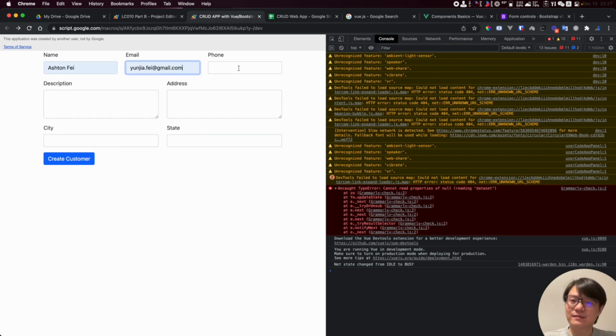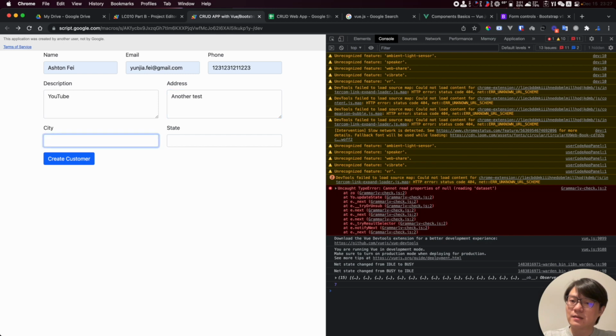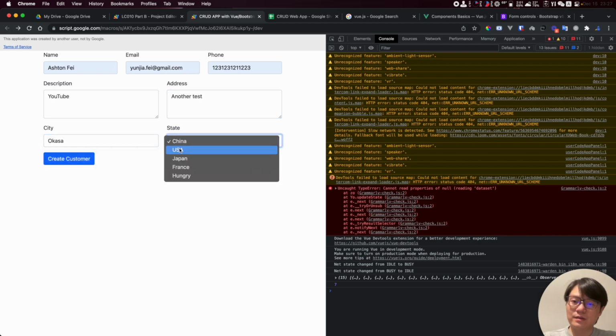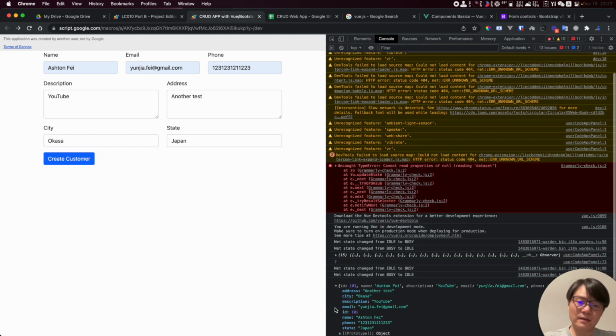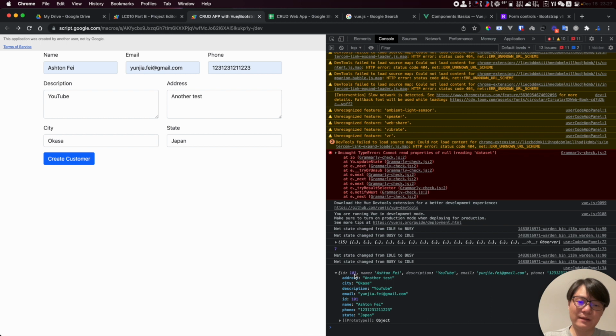So it should work. YouTube, another test. City, Japan, create, and in the log you have the ID 101, name, and this information from the backend, right?